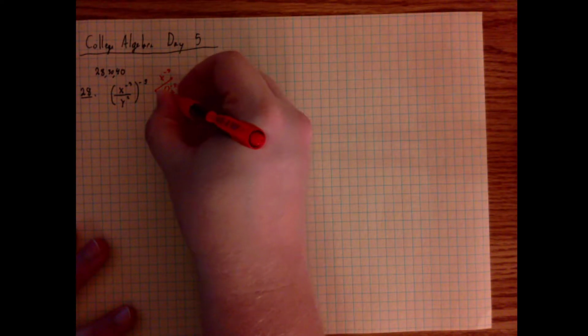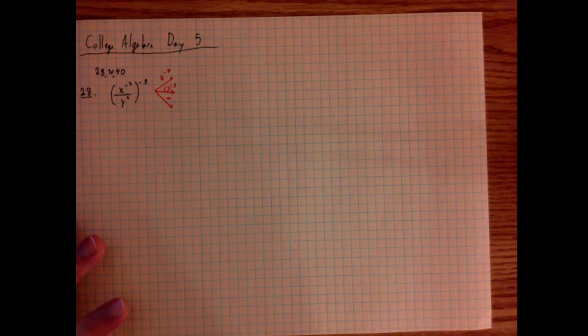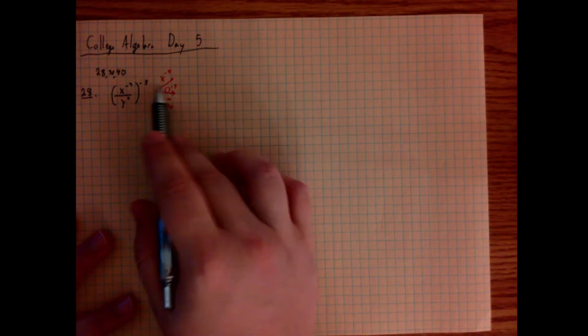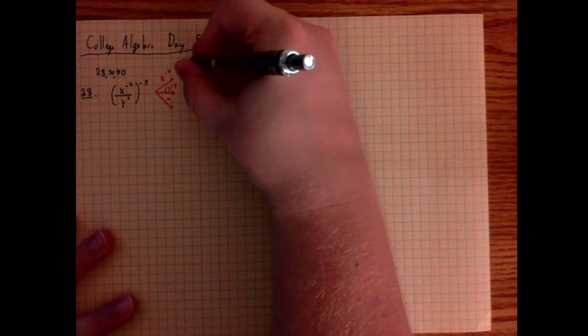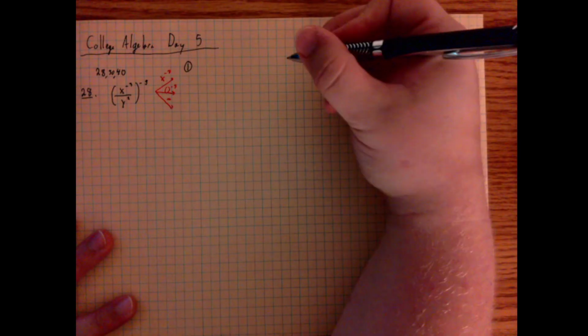And there's even a third property. We could just do all the negatives all at once. And so I'm going to showcase this problem in 3 different ways and show how they eventually all get the same answer and all use specific properties from last time. So let's start with this first way. I simplify x to the negative third power. So I'm going to do that up here as option number 1.